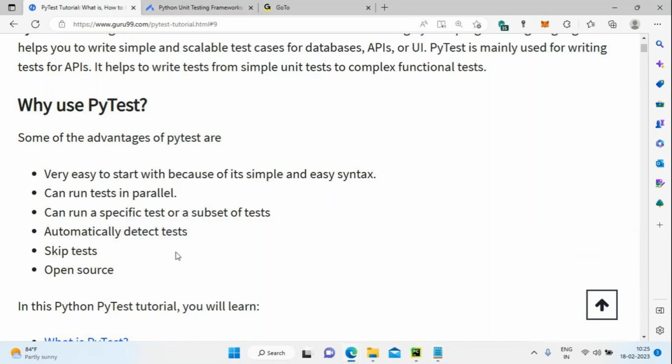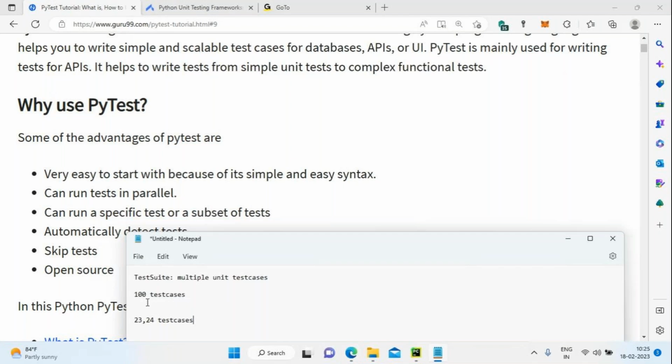As well as, PyTest will automatically detect the test cases, and then you can run the test cases in parallel. For example, if running the test cases takes like 20 minutes, and you run in 4 parallel threads, your time will be reduced, right? You can save time actually.